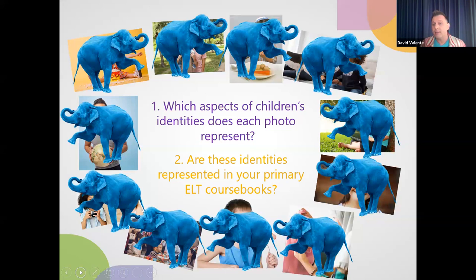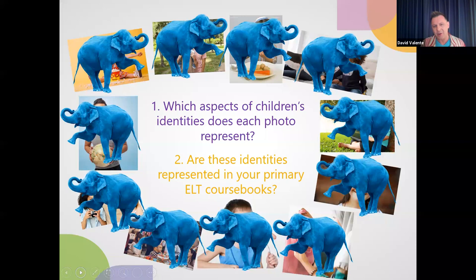So think about language. When we are teaching English and selecting which language, which grammar, which vocabulary, which functional language to share with children, we need to select according to their English levels, their ages, and so on. And when we are thinking about the content, we need to select content that's relevant to their life stage, their conceptual development, and all those other aspects. Again, highly valid. However, what we cannot do with intersectional identities is simplify them, because otherwise we're taking away fundamental aspects of who children are and who people are.